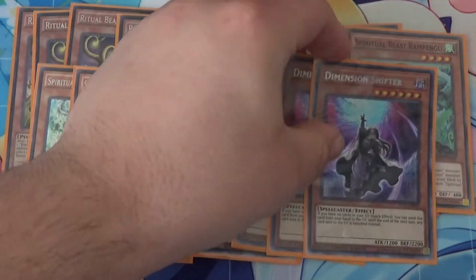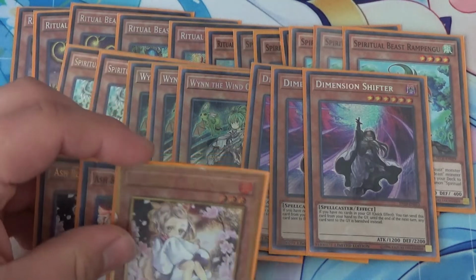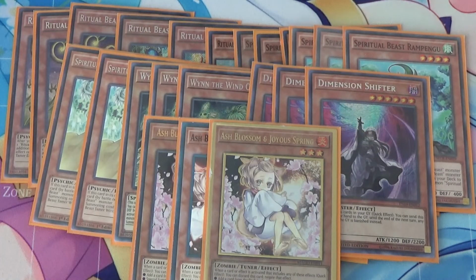I also run the 3 Dimensional Shifter. Ritual Beast is a deck that doesn't really care if your cards get banished, more so because they can actually do more when they're banished. I run the 3 Ash Blossom and Joyous Spring for my hand traps.